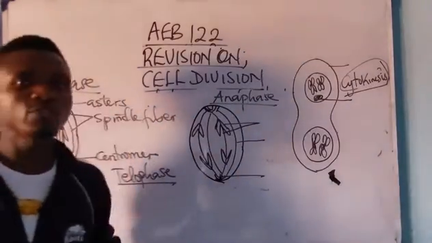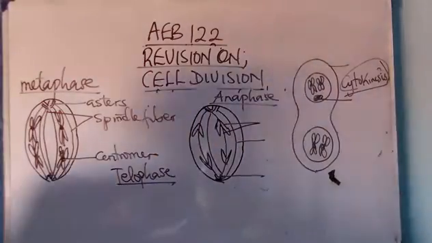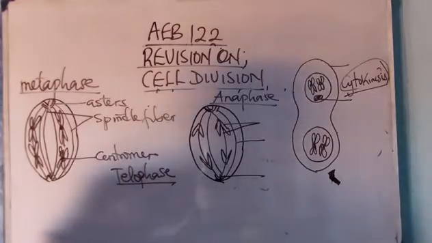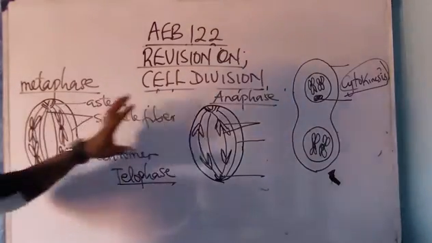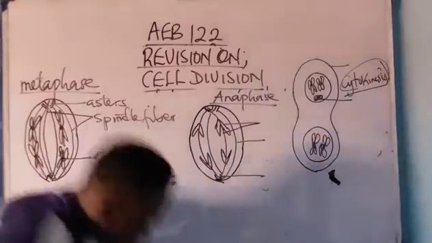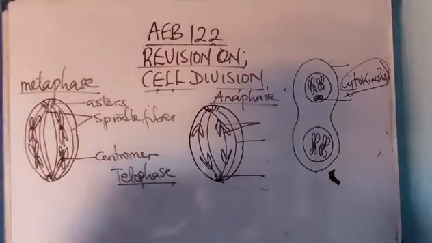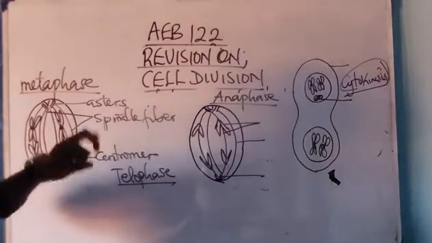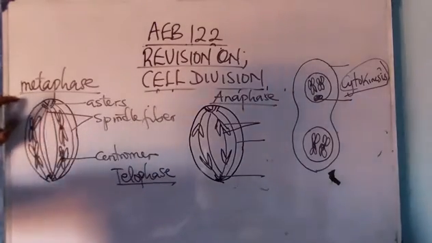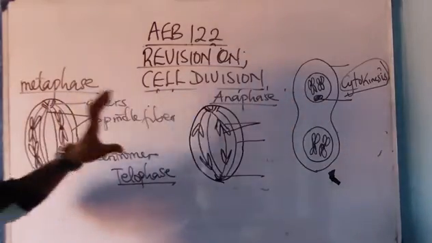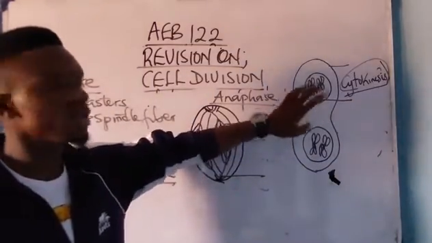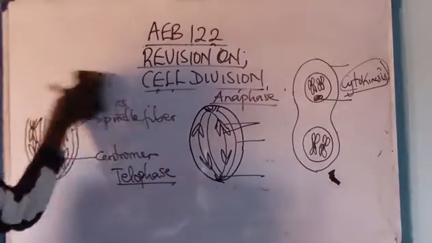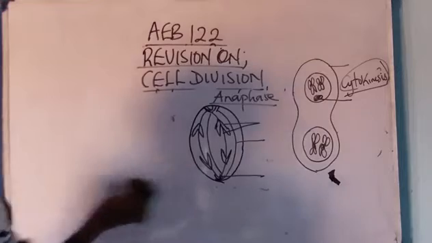Please, prophase is known as what? The longest phase. Prophase is known as the longest phase of all these phases. Now, everything I've just discussed is what? Mitosis. Now, I said two daughter cells are formed during what? Mitosis, and take note of the characteristics. Opposite of what happens in the prophase is applied to what? Telophase. Cytokinesis occurs in what? Telophase. Now, what is the importance of mitosis, or the significance of mitosis?